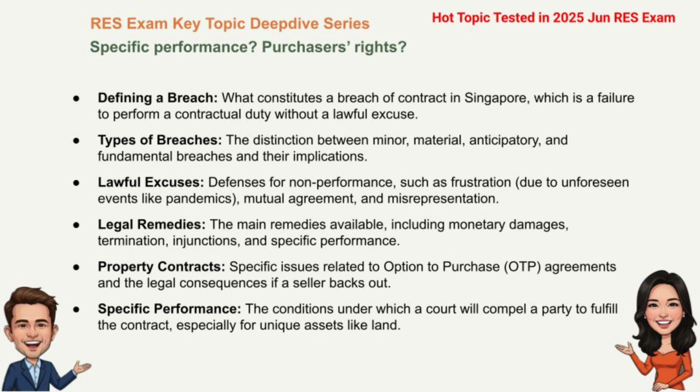And there are different timings. Yes, there are also different types based on timing. Interim injunctions are granted during legal proceedings to preserve the innocent party's position until a final resolution. Like freezing the situation. Exactly. For example, to prevent a seller from quickly offloading the property to someone else while your lawsuit is ongoing. This is crucial for maintaining the status quo. So the property is still there if you eventually win the case. That's the idea. Final injunctions, as the name suggests, are awarded at the conclusion of the entire legal action as part of the final judgment.